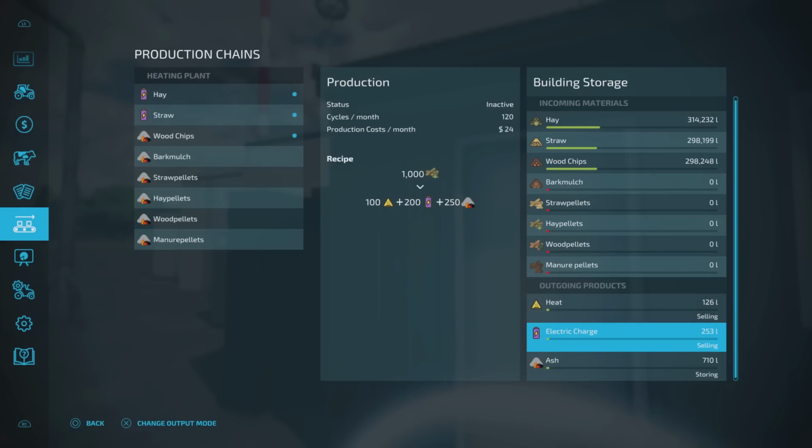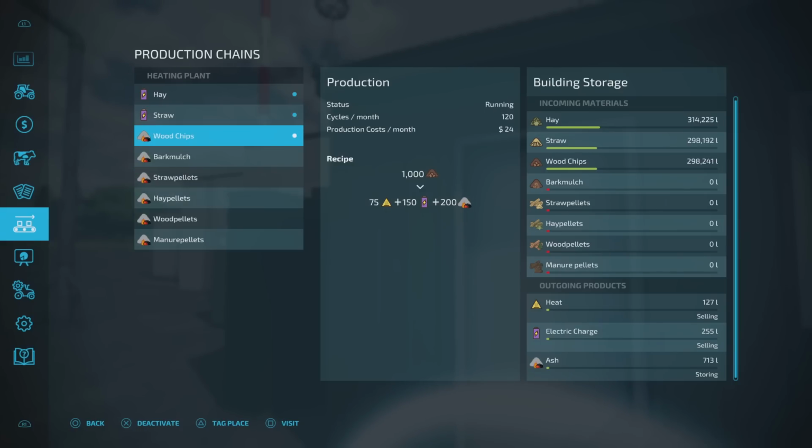I'm trying to think of anything we can distribute heat to. I don't think we can. So I've got those on selling and the electric charge as well. The ash I've got on storing at the moment, but I can set that to selling as well if I want to. So I've only set those ones off at the moment.